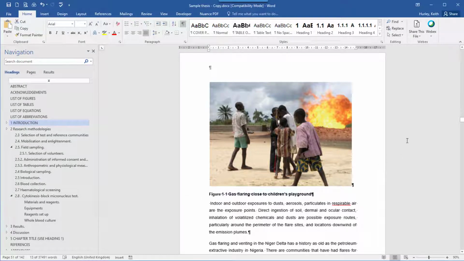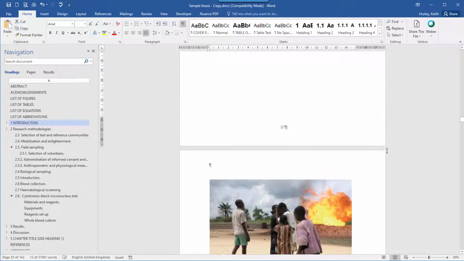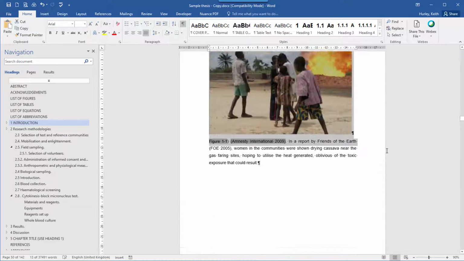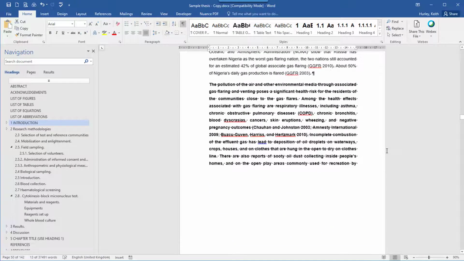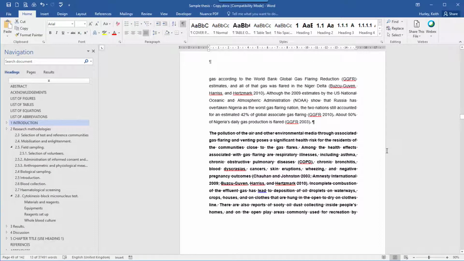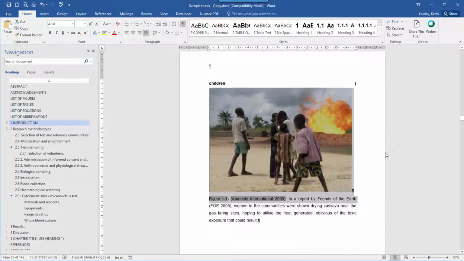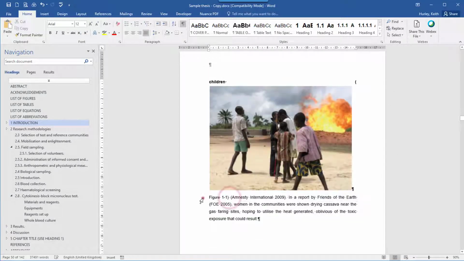However, if we scroll back to the previous page, we see that the same image appears in the middle of a paragraph, and the formatting of the text preceding the image is not consistent with the surrounding text. This was a cross-reference to Figure 1.1, which, although it was probably correct at some point, has now become damaged due to formatting which was later applied to the original figure and caption.